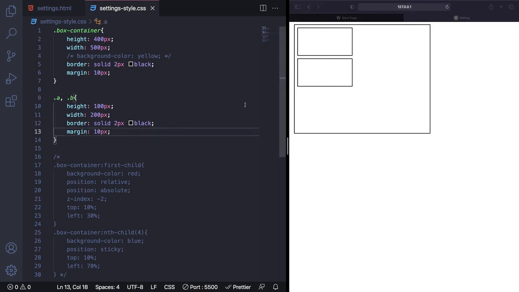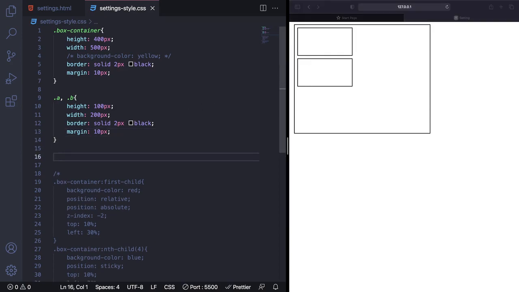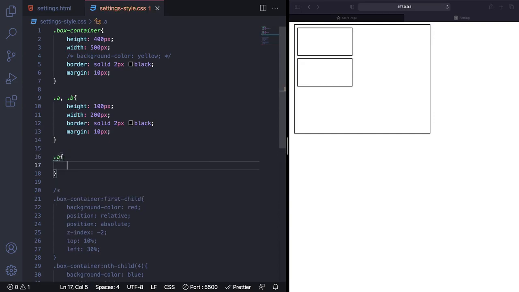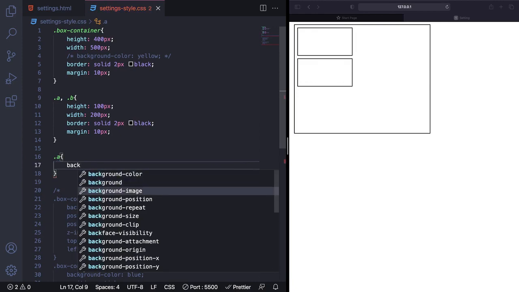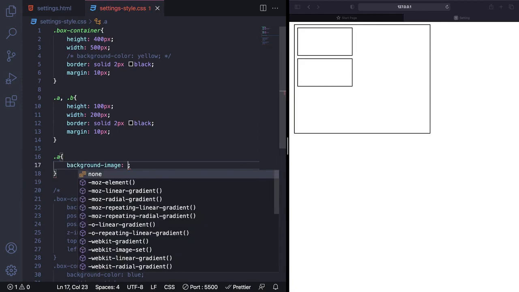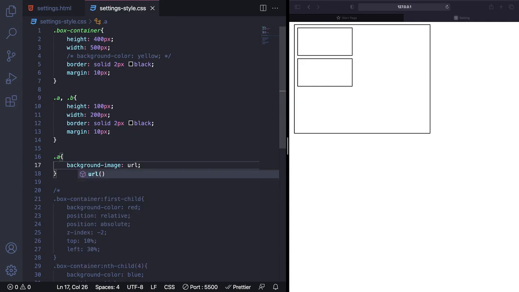Now what I'm going to do is have a background image for these things. So I'm going to give a background-image property, and here we'll give the value as a URL, and inside that we can provide a string with a value of images slash image tree.